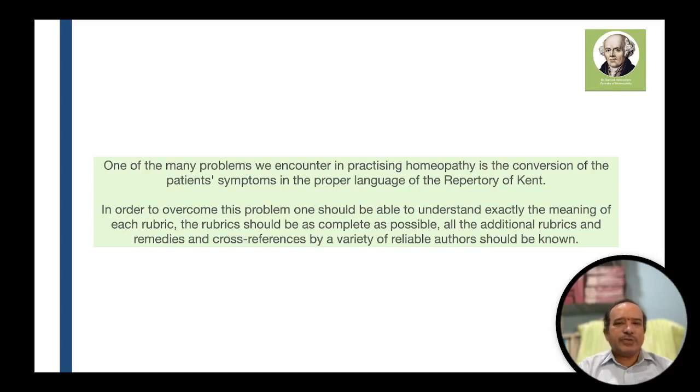Now, as you know, almost all of us use homeopathic software. The software gives its output based upon our inputs only. So garbage in is garbage out. When we select the accurate rubric, the nearest rubric, then we can get the accurate remedy and we can see the results very fast, as Hahnemann said in the first aphorism.